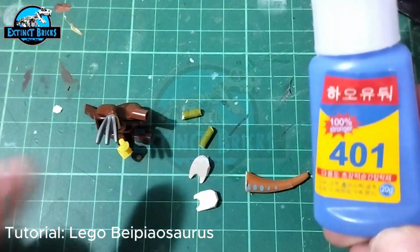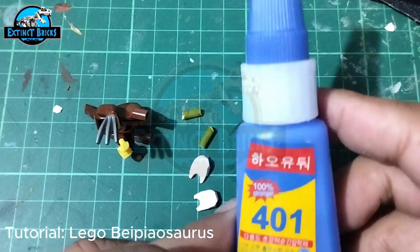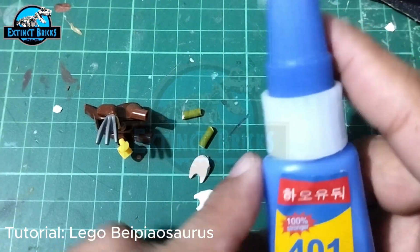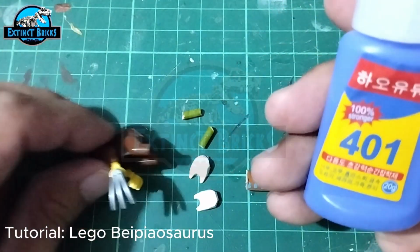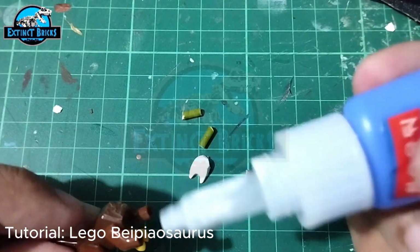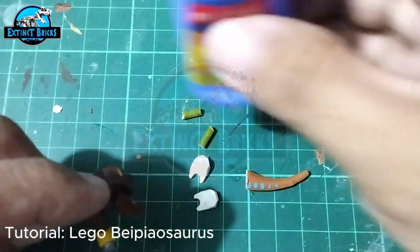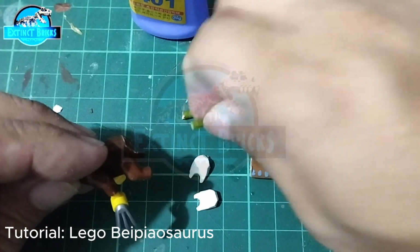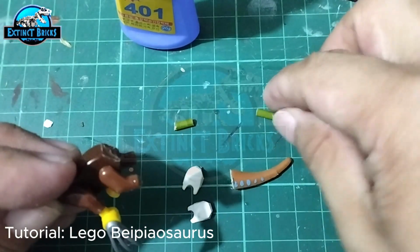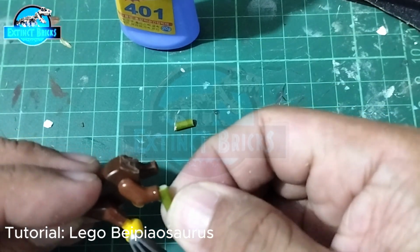So we will be sticking some of the parts here using this particular super glue. I got this from Shopee. I think it's a really good buy. It really sticks well and it's not very liquidy or very watery in consistency. So anyway, this is the first part one. So this will be an extension of the leg.